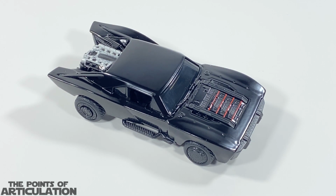Now, since my last Batmobile review, a lot of information has come out. Previously, we really didn't have a solid option to choose from on what this car is based off of. In my last video, I said based on what I found off the internet, I gave a car name, and that isn't really correct. Instead, what I found is that the production team wanted to base their car off of a muscle car. So they looked through all the different types of muscle cars, and they decided on a chassis based on a late 1960s Dodge Charger. And instead of using a Charger chassis, what they did was totally make a custom car. And that's what we see before us, a custom muscle car. And I dig it. I love what they're going for here. To me, it looks great.